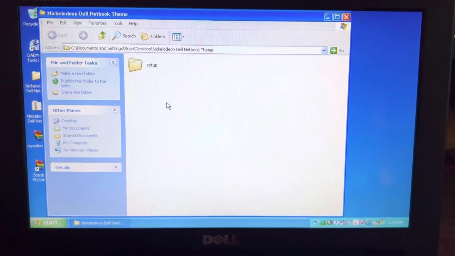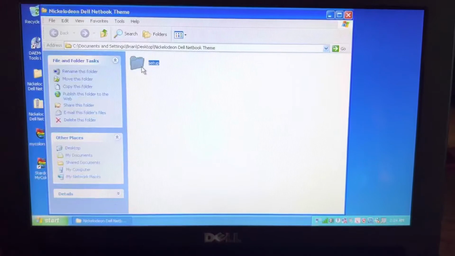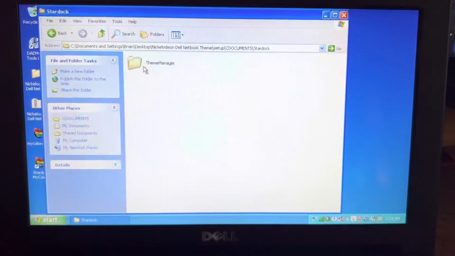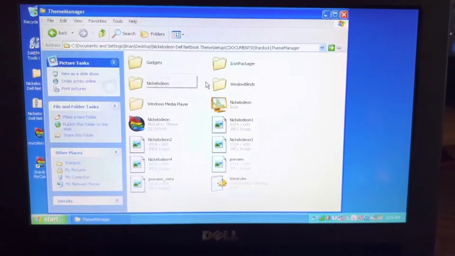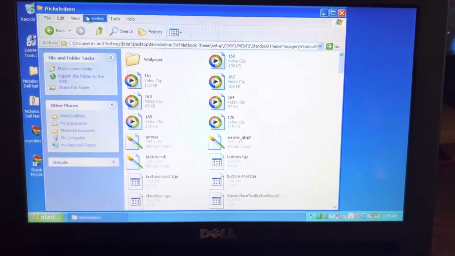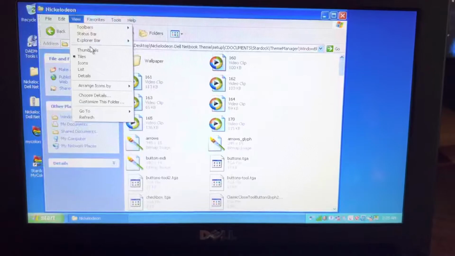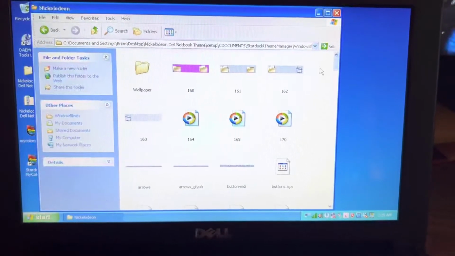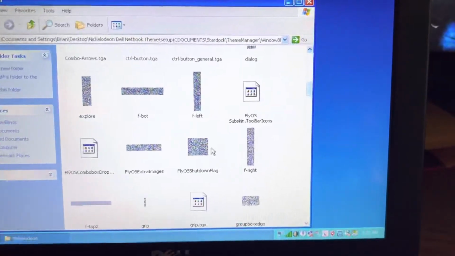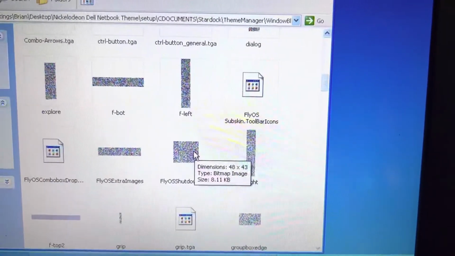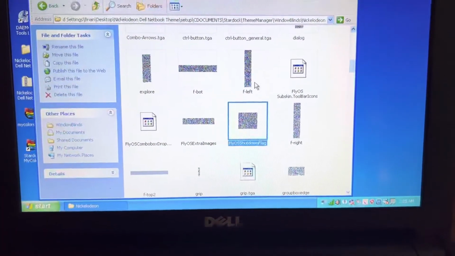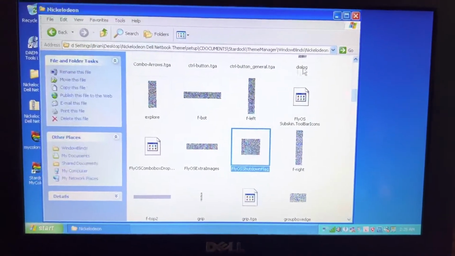There is a zip file that has this whole folder structure of files here, and I want to show you. I'm not sure if I'm looking at the right folder here. It looks like the files are corrupted, but I think it's because they're encrypted. So if we scroll down a little ways, a lot of the files look like static, like an old TV with no picture. It looks like just a garbled mess.